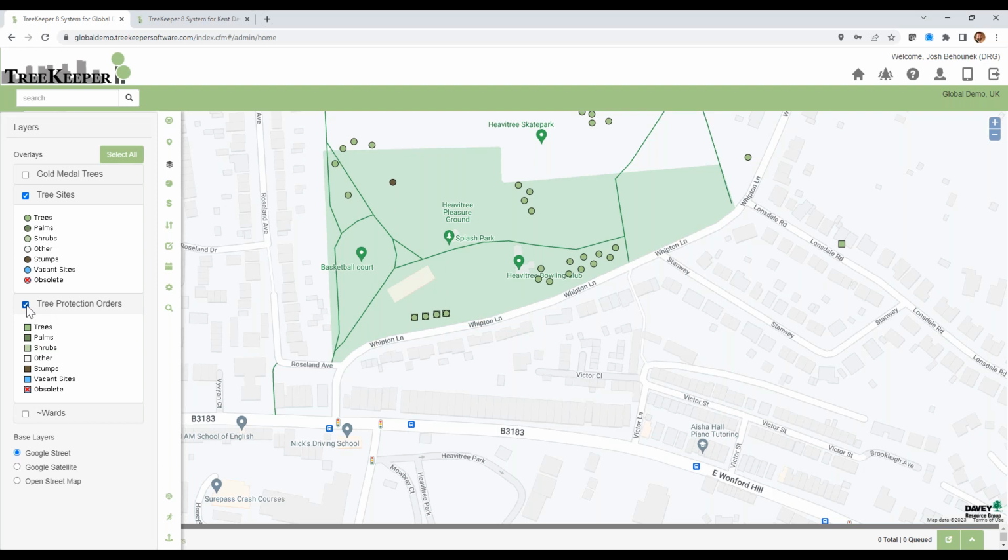Because it's a very flexible system, you can have as many layers as you want. We have some clients that will create specific layers for different tree planting initiatives. But we also have people putting in other asset types, so they could put poles or stoplights or irrigation or landscape beds, lots of systems.